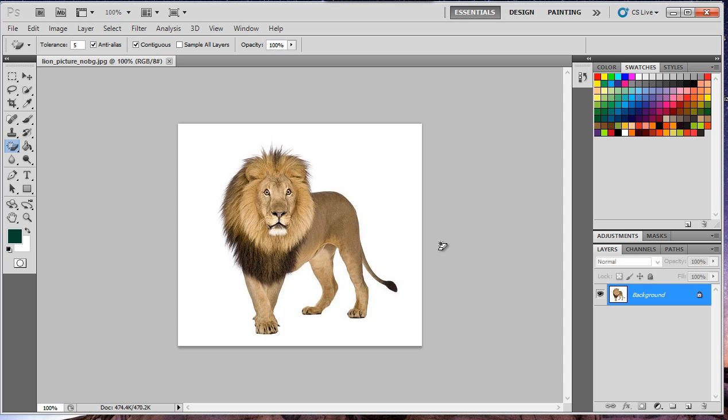Now this picture is notable because the background is only one single color, and those are the best pictures to get when you're surfing the internet for something. If you choose an image that has just one color in the background, it doesn't have to be white, it could be all black or all red, then that's going to be really easy to remove the background on. To remove this background, we need the magic eraser.